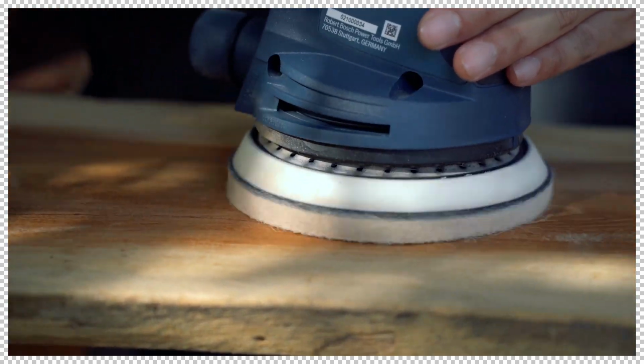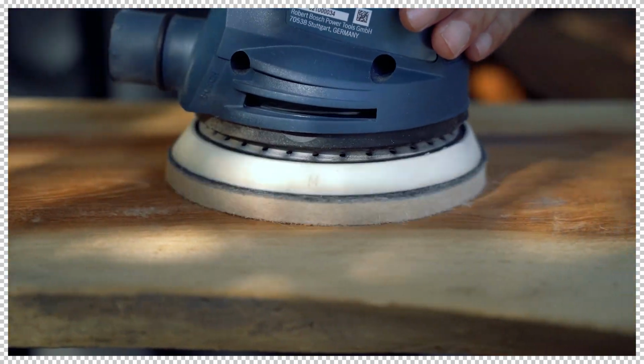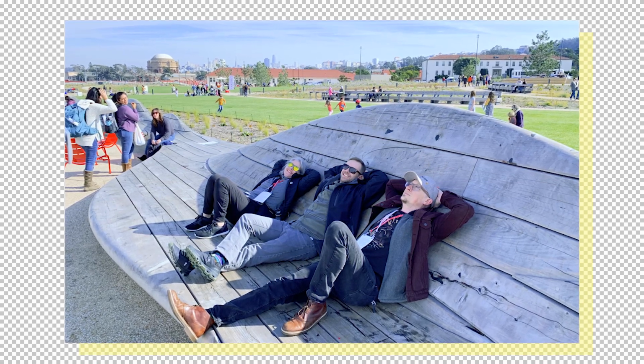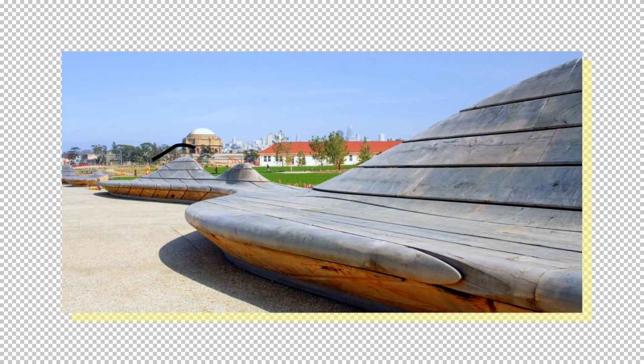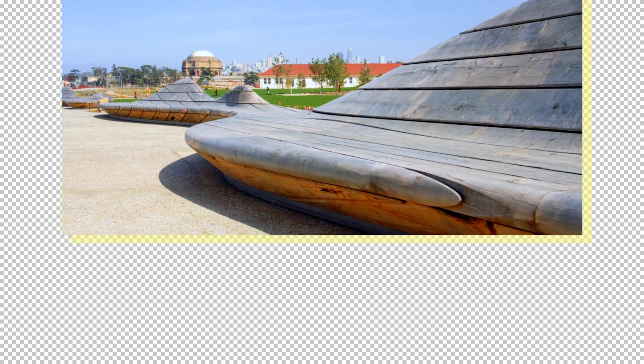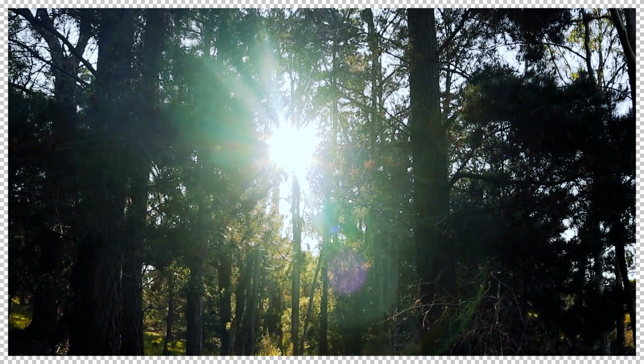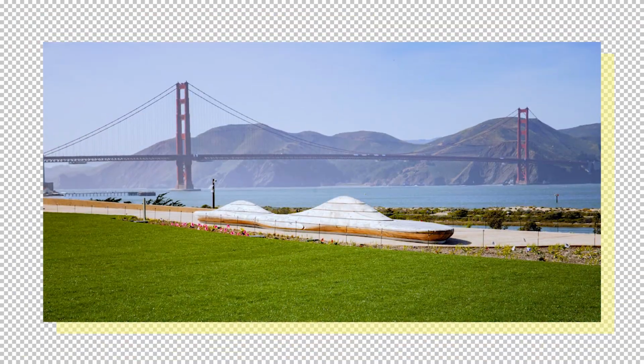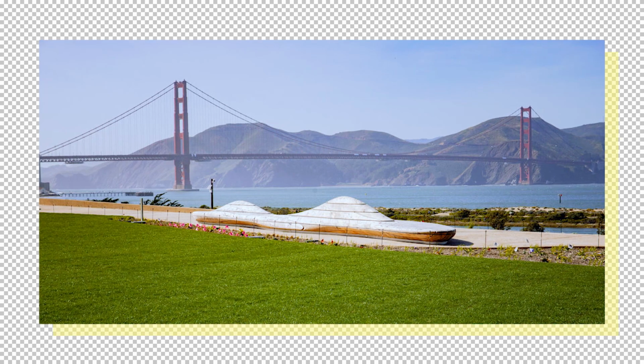The wood is sanded and conditioned to be very smooth, and the spaces between the pieces of wood are spaced for comfort so you don't feel them. The benches take their geometric cues from the surrounding landscape, the water and hills to be specific. When cypress wood dries, it takes on a shimmering quality, which makes these benches very fitting to be out in the sun next to the incredibly scenic views of the bay.